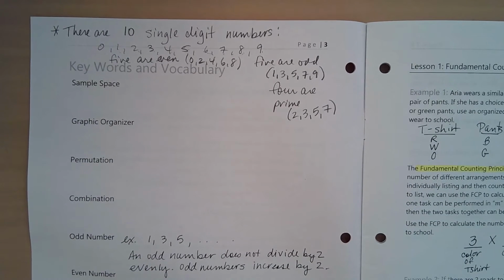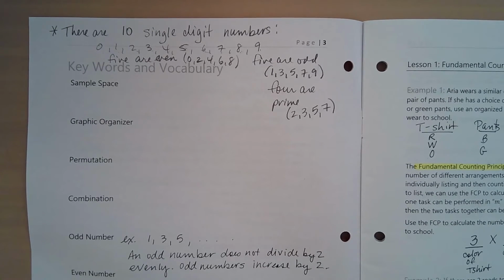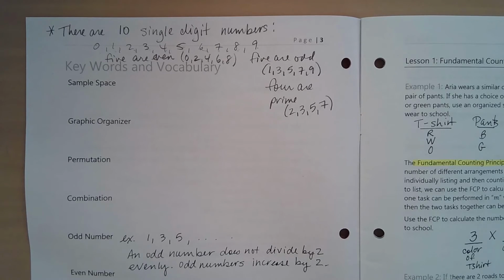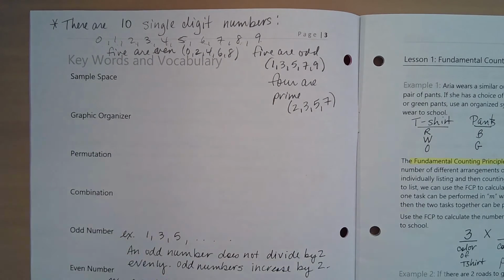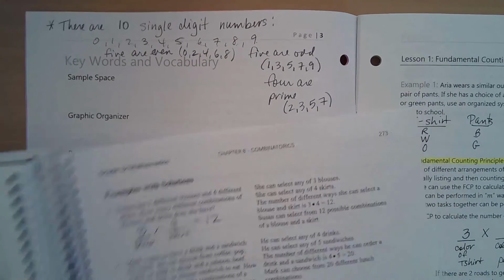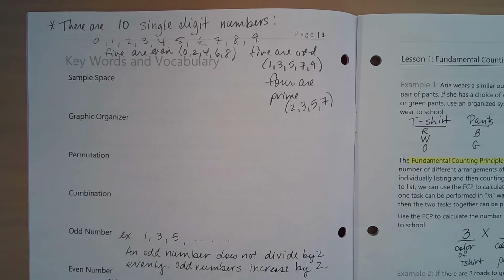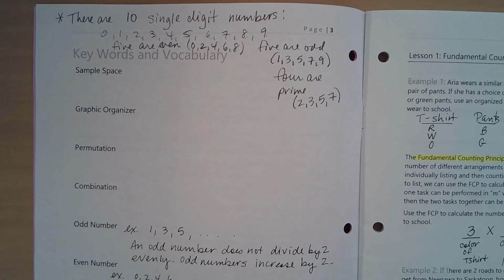0 is even, or is regarded as even. Okay, all right, so get to work. Take a look at page 273, 1 through 10, and then we'll talk about these two. Like I say, it's a completely different type of math, so it might take a little time for you guys to get kind of into thinking this way. It could be a really fun section though.